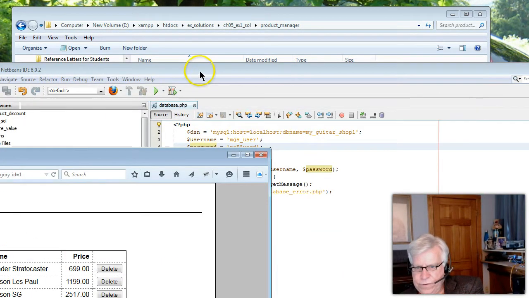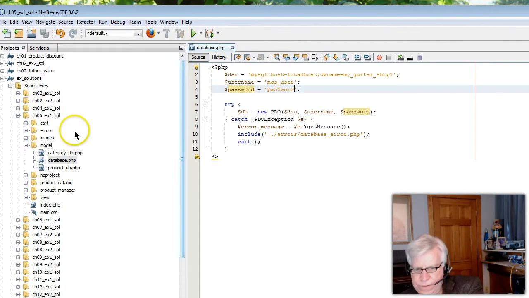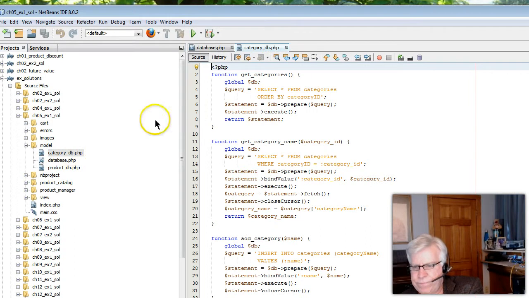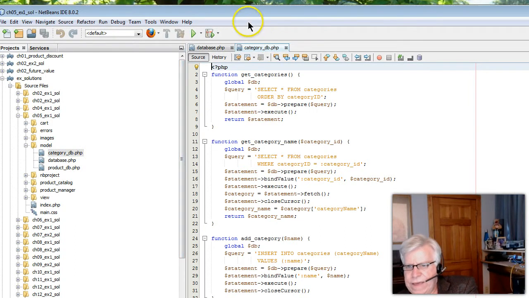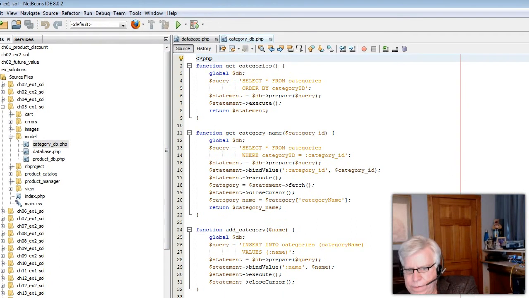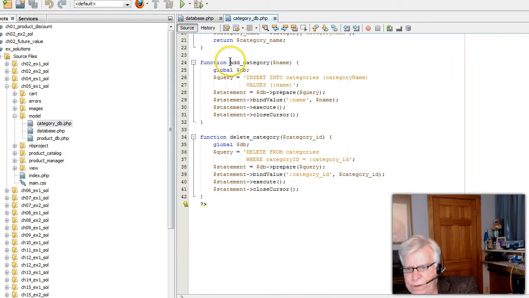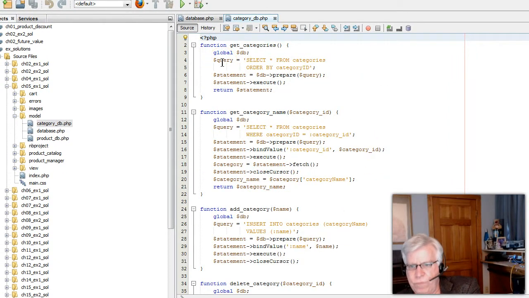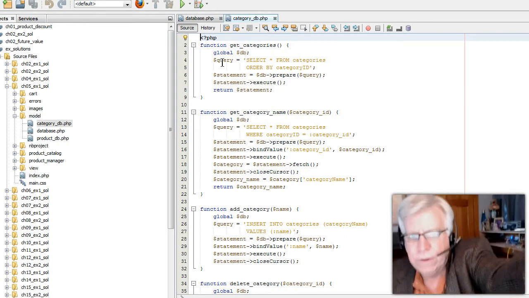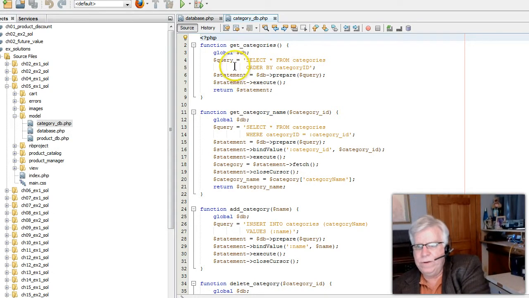Now, what else is living in this model folder? Let's look at category. So here, the category file by itself doesn't run. The category file is basically creating a bunch of functions that are going to get stored into memory.